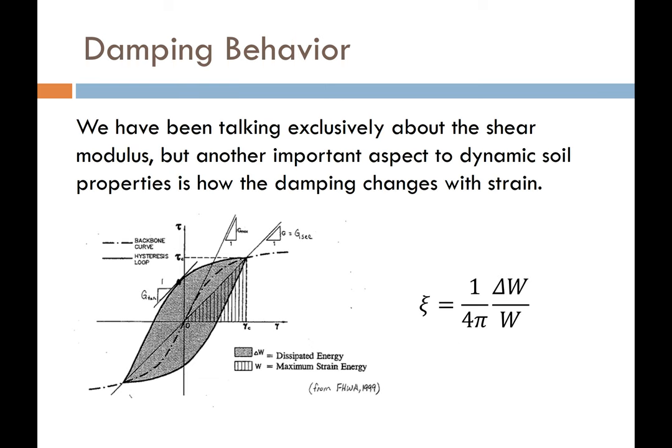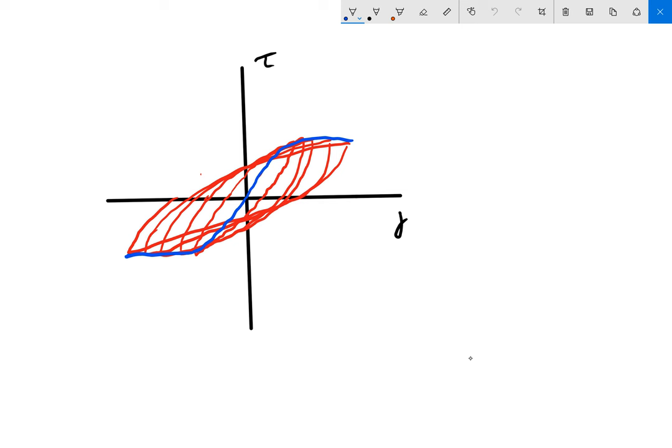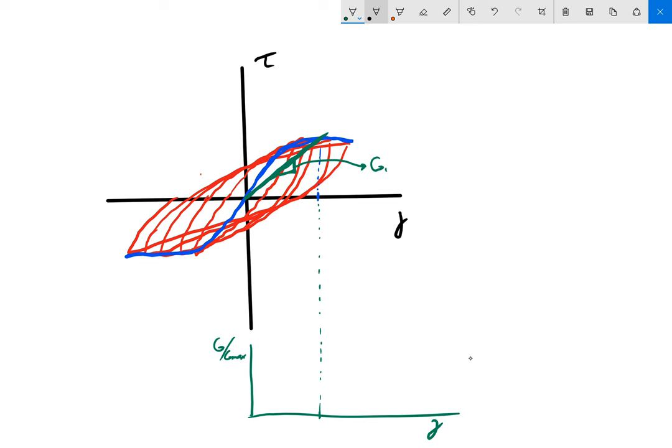So before we get to damping behavior, let's again review. Modulus reduction curves are intended to give us, for a given strain value, what this secant modulus is. Let me draw corresponding axes here. So there's gamma again. If we take that same strain value, and this is G over G max, where again, G represents secant modulus. If the slope of that line is, say, G1, then for this point, that's going to be equal to G1 over G max.